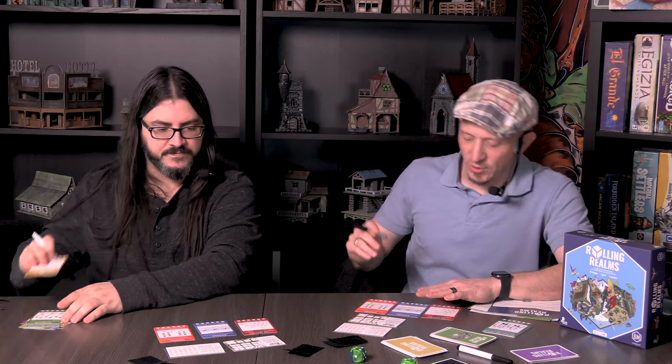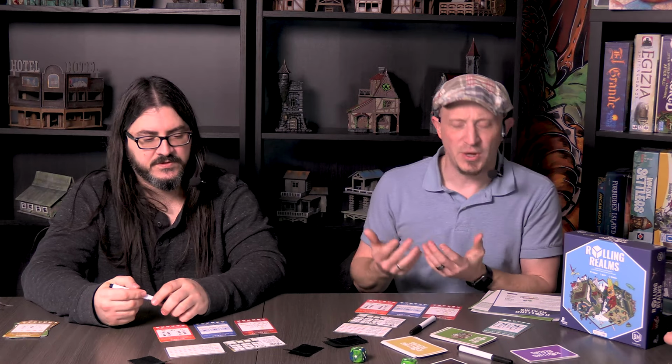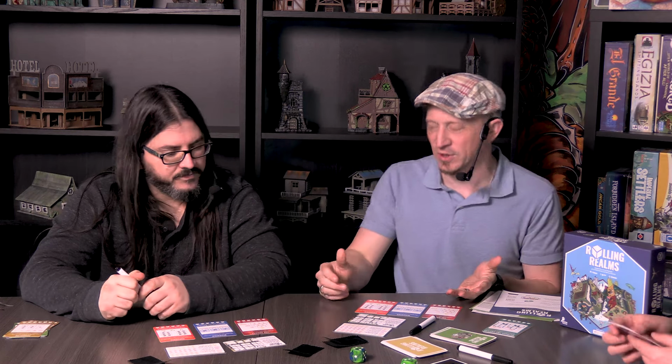Without going into all the nitty gritty, there are just different ways to score things. It's all pretty much gaining resources, and there were a few that we took a second to discuss. But by the end of it, pretty much everybody except for Spencer had a really good idea of how all the cards worked.